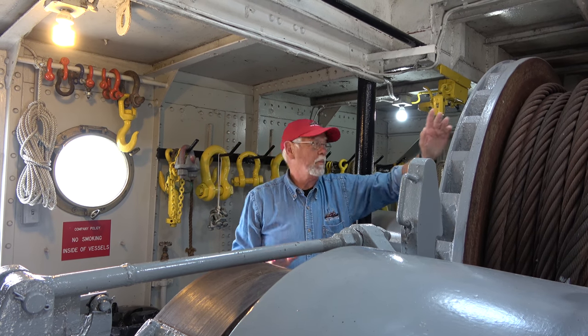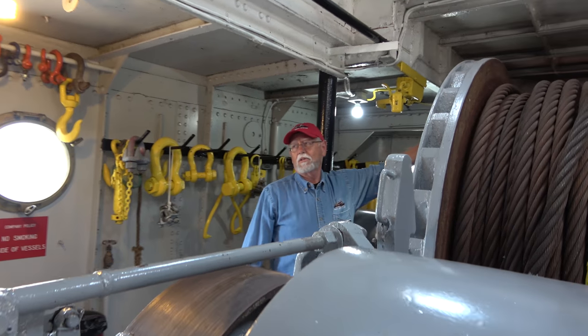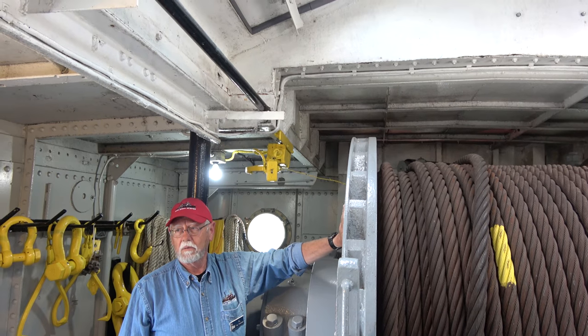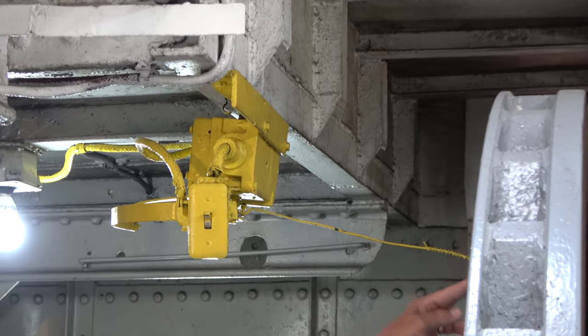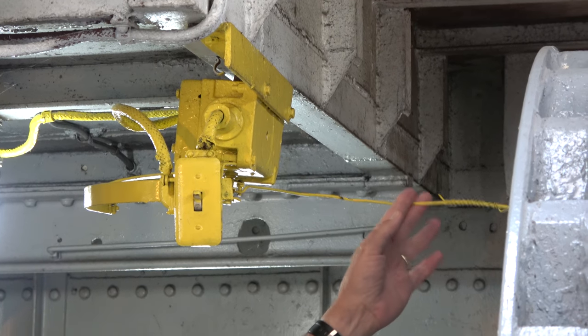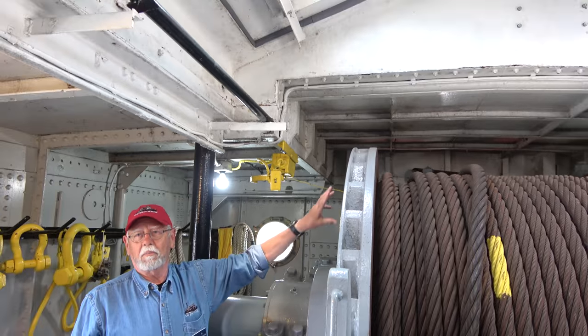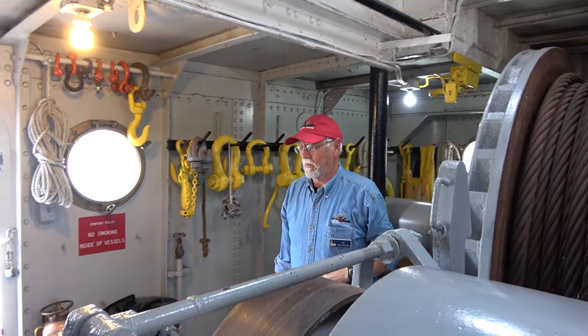After that, one of the crew members made this little alarm. It's basically a coat hanger device, okay? And it's designed so that these spokes in the winch drum here, if they move, this little alarm hits this thing. That's pretty loud, okay? But it alerts the crew that something is moving back here and it shouldn't be moving. So it's just a little homemade device made by one of Captain Roan's crew members.